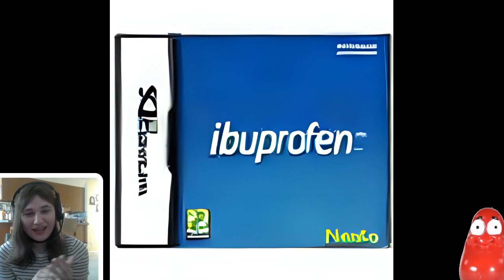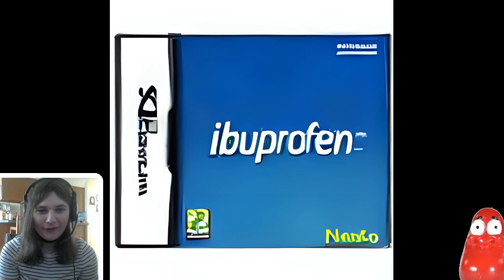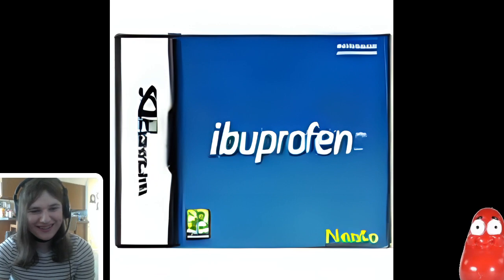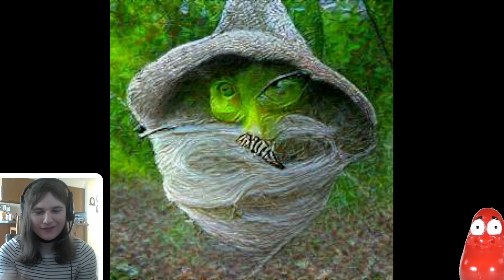I kind of want to make a clean version of this, where we decide what it says in the upper right and the bottom right, and we replace whatever that is with the ESRB rating. Oh my god. That's great. Oh, here's Metroid crawling. She's not really crawling. It says name. It says Nemo. Okay. Yeah, I'll buy it. What is this? It's a weird nest of some kind, of some description.